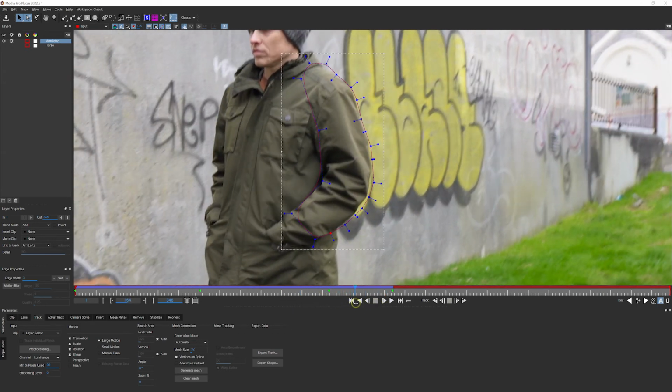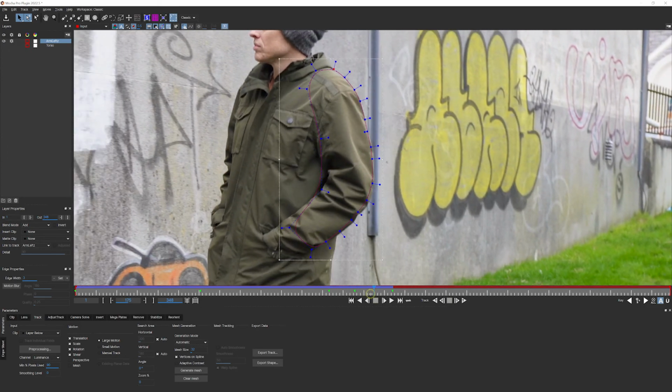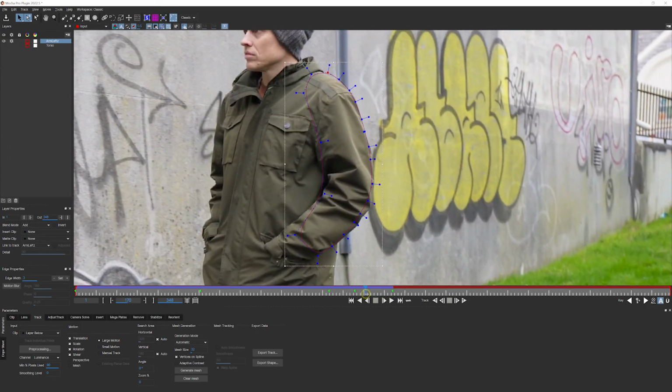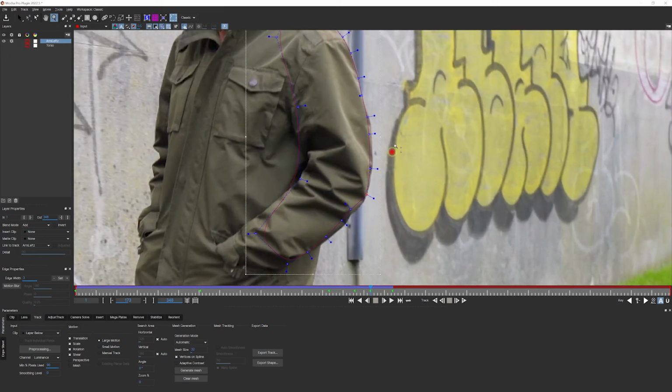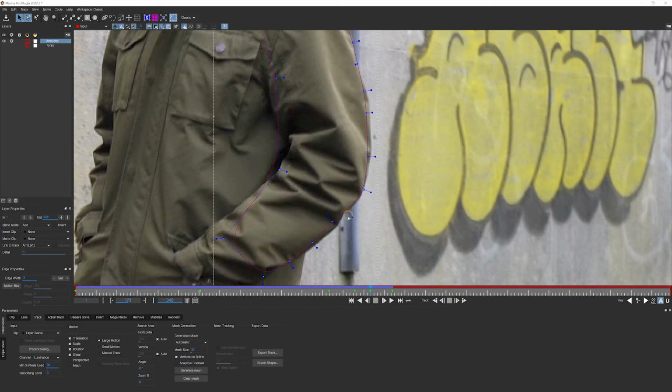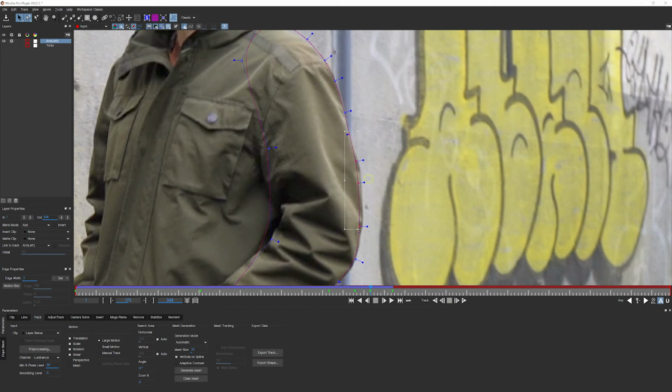Over here, it loses it quite a lot, doesn't it? So let's quickly drag all these. Move that over. Move this one out. I'm trying to do this a bit quicker so the tutorial doesn't go on too long. In here we're going to need a lot more breakdown keys. So like here, for instance, you're going to need to get in and move these manually. Let's have a little look, drag all these out together.